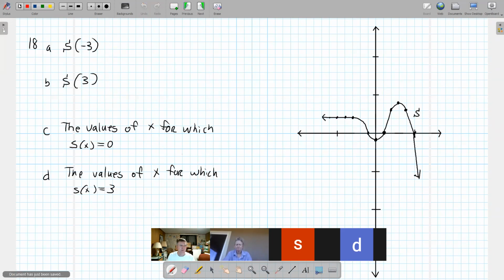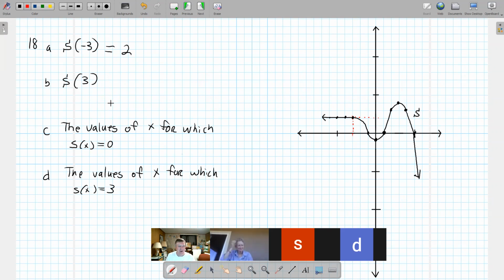Next problem. Same idea. Now this is the function s. They want s of -3. So when x is -3, what is y? Well, -3 for x is right there. So what's the corresponding y value? What is it? Anybody? +2. Excellent. See, by making you answer, then I don't say the wrong thing like I did earlier. That's my safety guard.